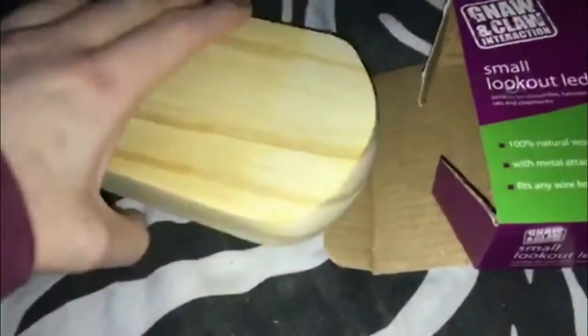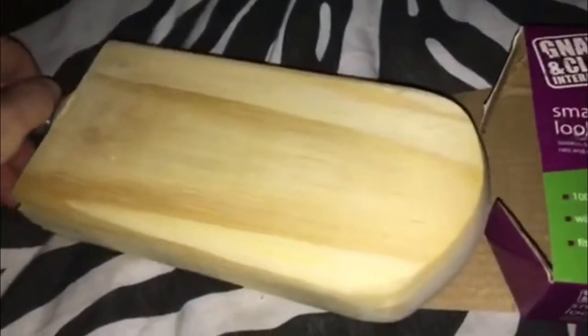I'm really happy with this — it's really thick as well, so it's going to be hard for them to chew up. The lava ledges are made out of pumice stones, so they're a lot easier to chew than this. I've had Apollo over a year now and I've gone through about five or six lava ledges in that time. The shelves I have are made out of wood and I haven't had to replace any of them yet, so hopefully this lasts a while and I won't need to repurchase it any time soon.